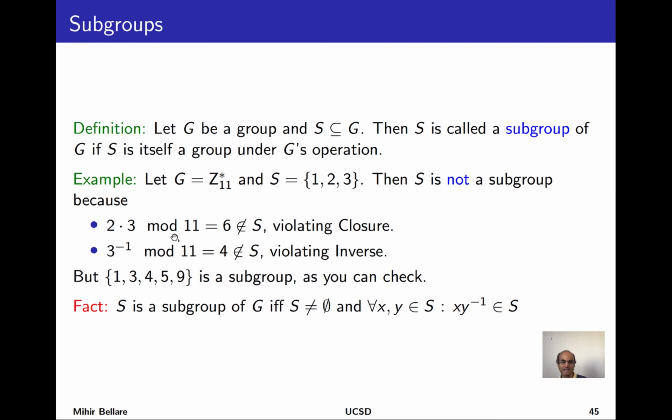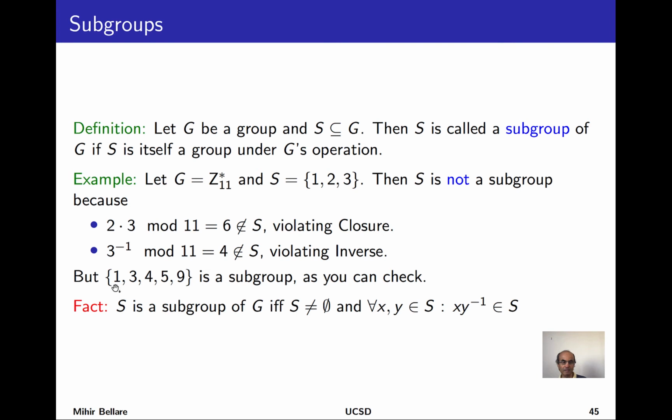It also fails other properties. So the identity element is fine, it's a 1, but the inverse of anything in the group ought to be in the group. What's the inverse of 3? Well, the inverse of 3 mod 11 is 4, because 4 times 3 is 12, which is 1 mod 11. But 4 is not in the group, so we violated that property as well.